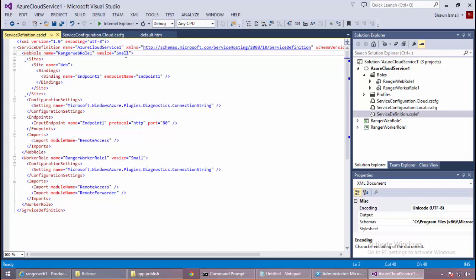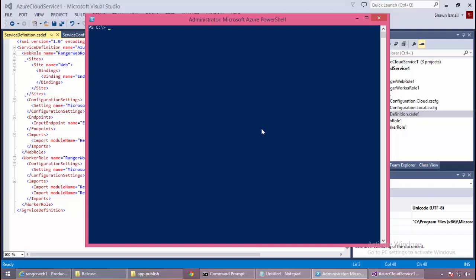Be very careful about one thing. For the PaaS, which is a cloud service, and infrastructure as a service, IaaS, the virtual machine sizes are actually different. So if you're coming from the creating virtual machines session we had, and you're more likely, as an infrastructure person, used to creating a virtual machine and looking at A1, A2, A3 sizes, these sizes for the web roles and the worker roles in the PaaS or cloud service are almost similar, but not necessarily the same.